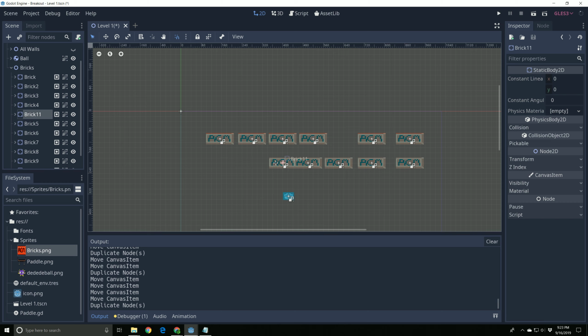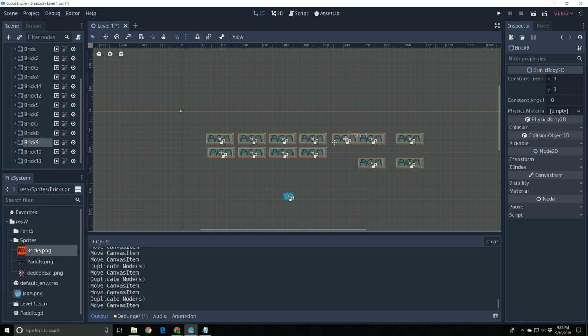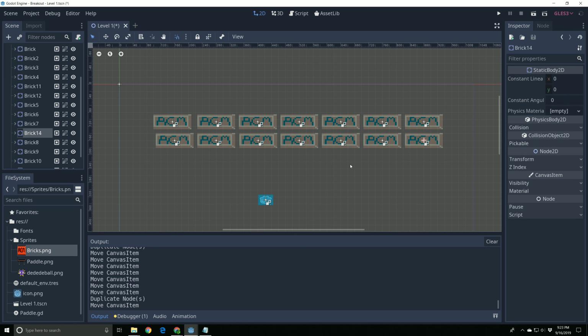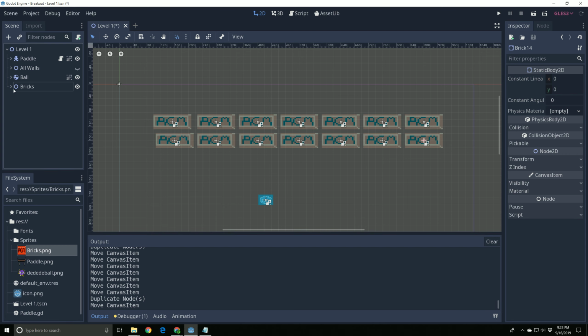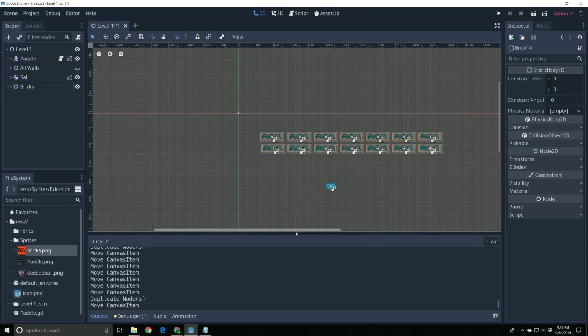So all I'm doing is copying my bricks, putting them where I want them, and I like them to be nice and neat. You'll notice that when I use that Control D, it copies it and puts it right on top of the old one, so you'll have to actually pull it off of the old one. I'm not going to add any more. This is enough to continue showing you. So I've got some bricks here. I've got several. Looks like about 14, 15, 16 bricks, something like that.